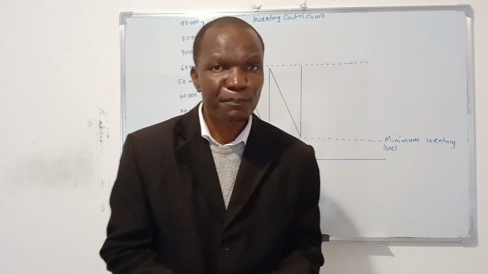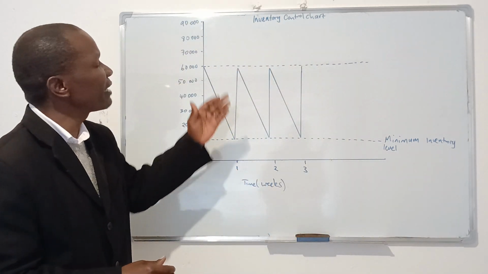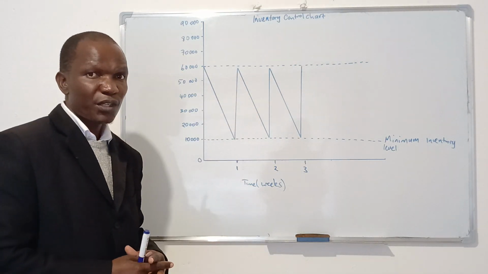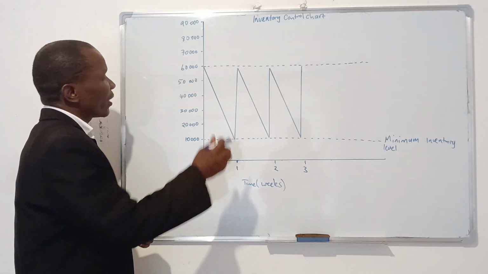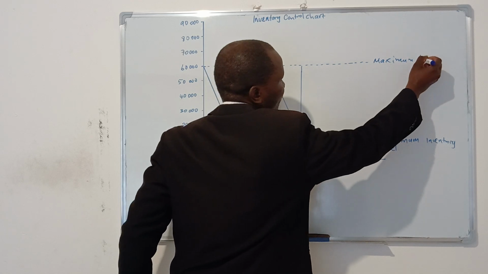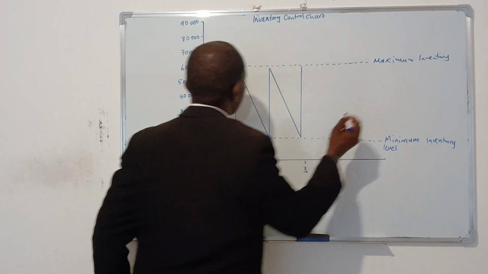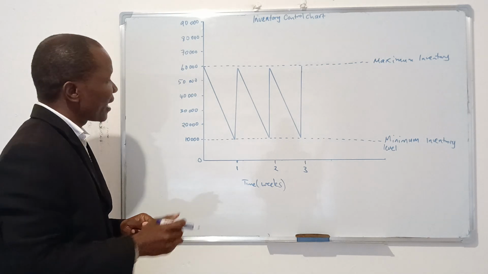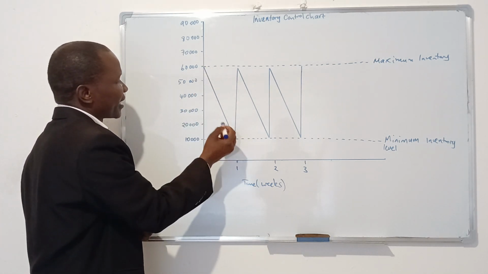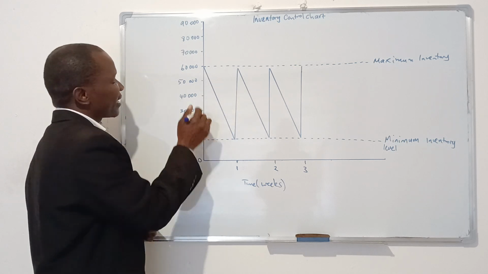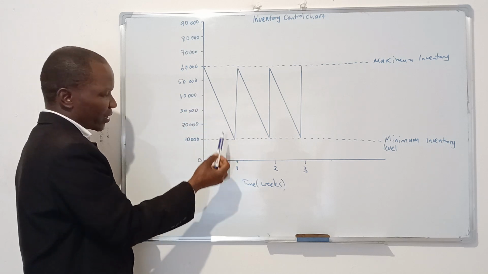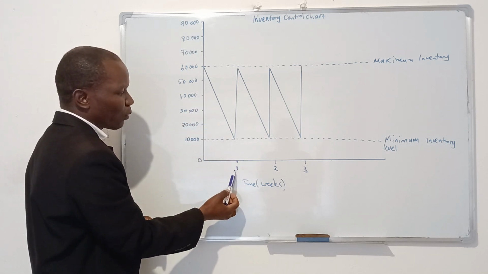As part of inventory management, managers can use what we call inventory control charts. If you look at what I have here, this is an inventory control chart. This is our maximum inventory level, which is 60,000. And this curve, this graph that you see here, is showing usage of inventory. In this case, we started with 60,000 units of this particular product, and we sold or used until we were left with 10,000 by week 1.